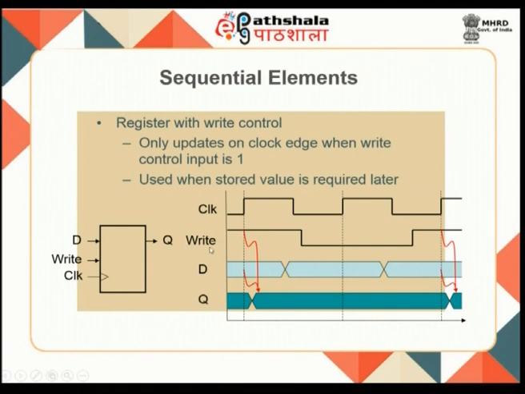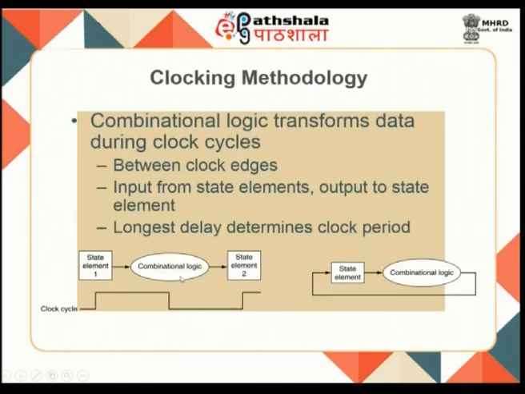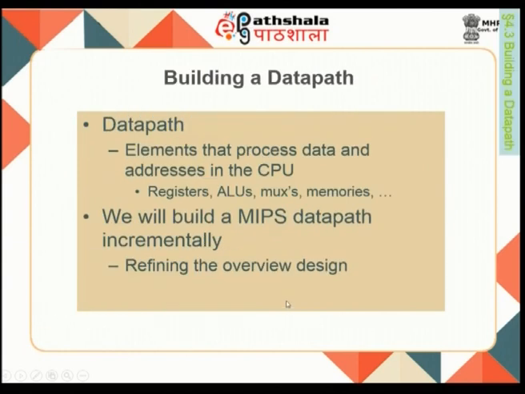Whenever the write signal is activated and the clock signal is given the appropriate transition, a write operation happens. And you have a clocking methodology which decides when the clock signals are generated. In a sequential circuit, the combinational circuit decides the output to be given to the state element, which in turn decides the next state of your circuit.